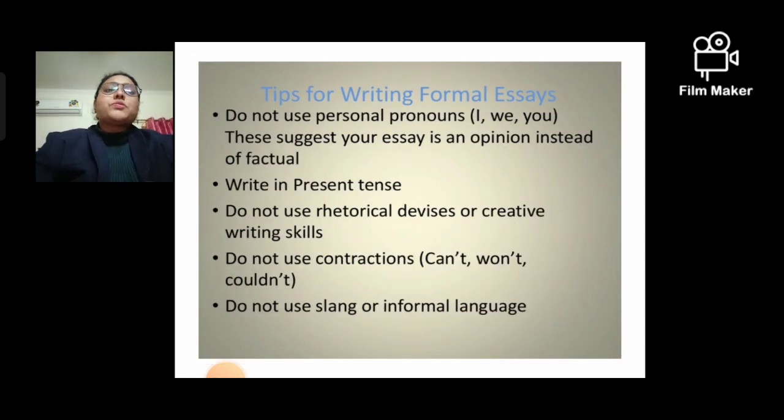Now here are some more tips for writing formal essays. Do not use personal pronouns: I, we, you, me, mine, first person, second person, third person. Then you write in present tense. Rhetorical devices or creative writing skills, don't use those, children, otherwise you will make mistakes. Then contractions: can't, won't, couldn't, the words which have an apostrophe. And also do not use slang or informal language while writing the essay.